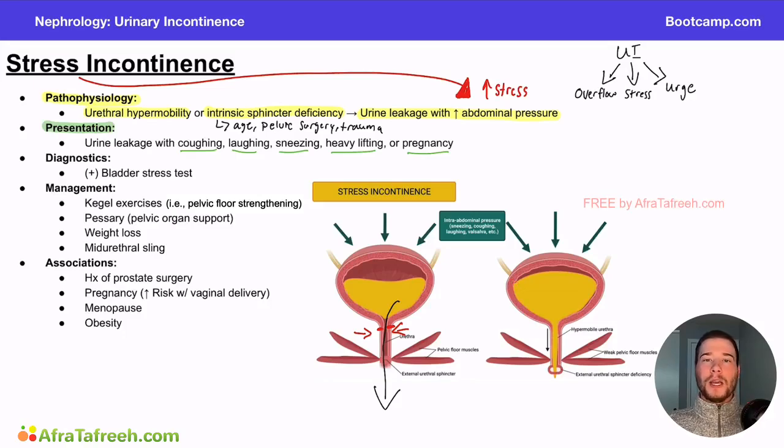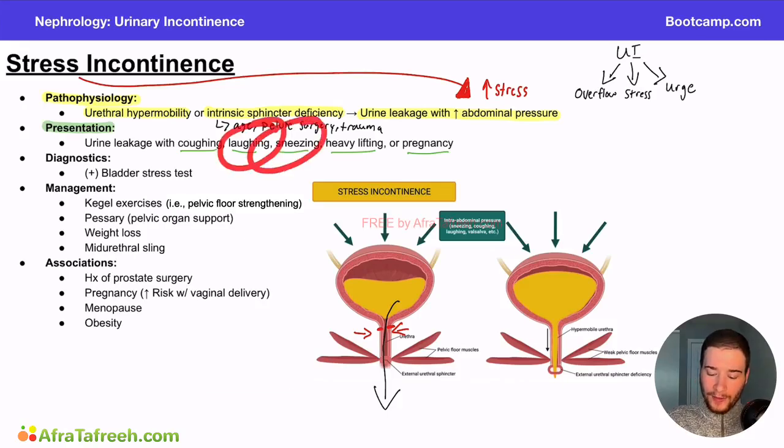So the classic vignette would wrap up with saying, a 34-year-old presents with a history of 3 vaginal deliveries. The patient reports increased frequency with intermittent urination during particular activities. Those activities might include things such as laughing or even sneezing. And they could ask you what's the diagnosis in this patient, which is most consistent with stress incontinence. Or they could ask you for what the best next step would be. And the diagnostics of this include a bladder stress test.